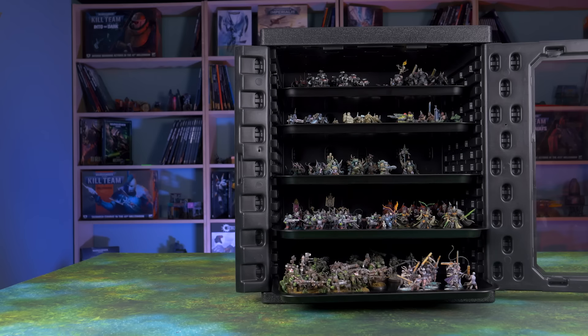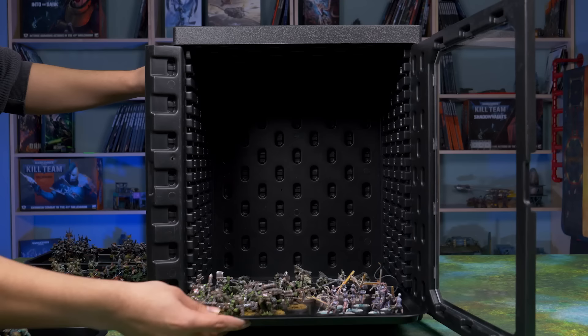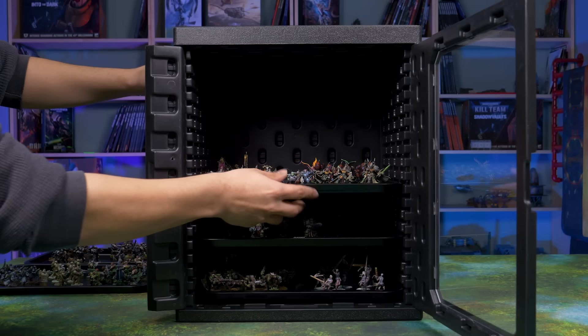But speaking of things that are not tiny at all, miniature storage is somewhat impossible. I have minis scattered to the four corners of my house and it does kind of negatively affect the hobby because it feels like nothing is done. Also very often things aren't done. But recently I got a Jokoshi case and I liked it so much that I actually got a second one. Every mini inside of the Jokoshi cases are finished and they feel finished — all wrapped up in a nice little bow. It's so nice to have them put away and I can easily transport them to and from my local game store to play games with. I would get five more. I love the Jokoshi case.